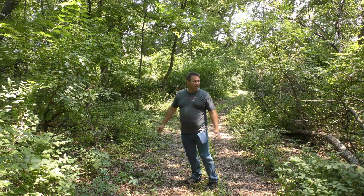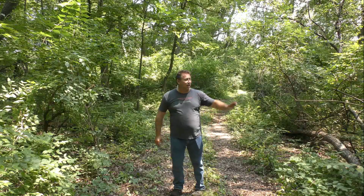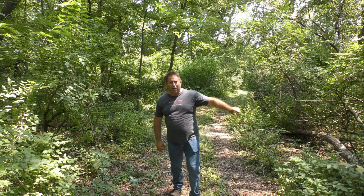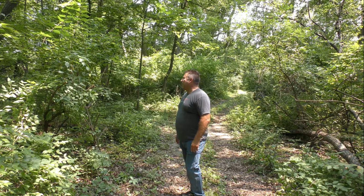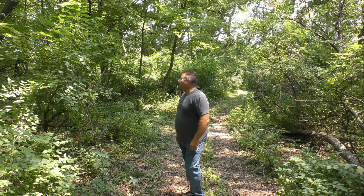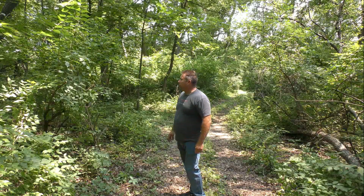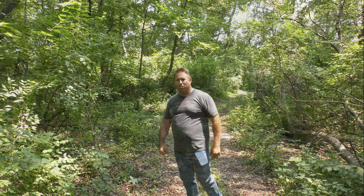Both trails kind of come together back over here about 20-25 yards. And there's another stand just off the edge of one of the food plots that the deer funnel out onto also. Easy in, easy out. This stand will be great for any west wind, I believe, and probably pretty good for a north wind also. Early morning movement from deer coming off the food. It'll be a good spot, so hopefully Mike will get a shot in here.